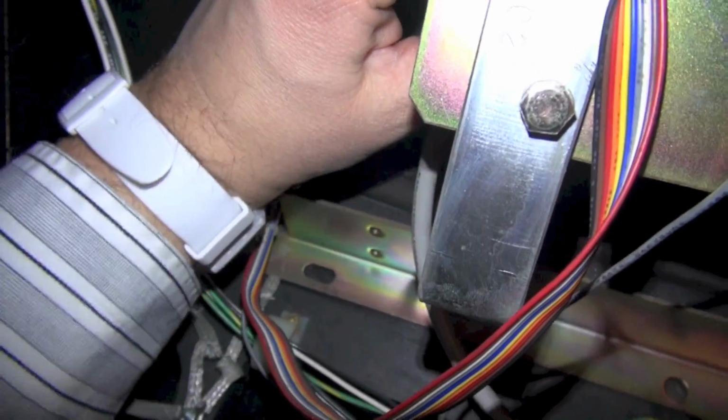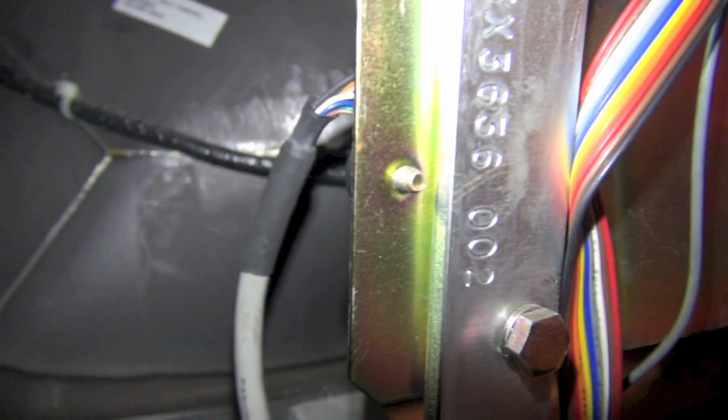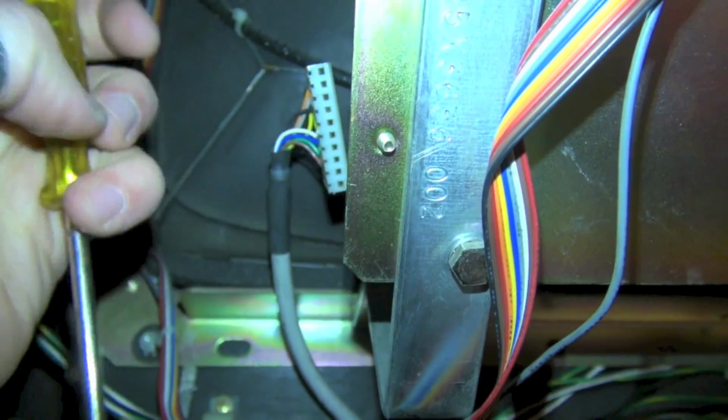It's like it's never been removed. Holy shit, is that on there? Jesus Christ. You know, I think I'm gonna go get a screwdriver. Be right back. Okay, I got this off.